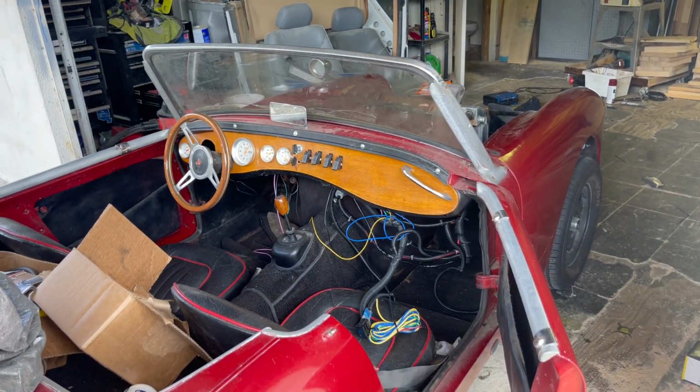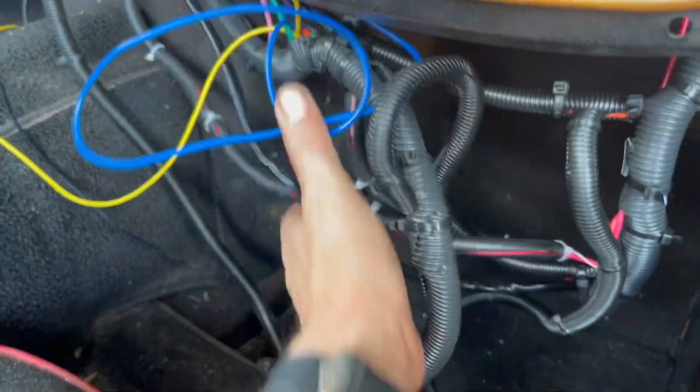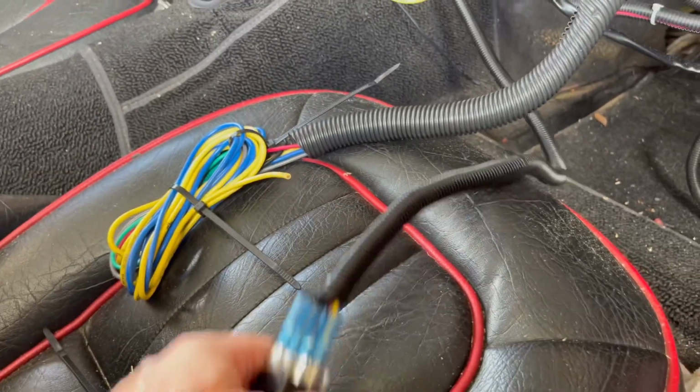Obviously, I wasn't going to record it because it was very, very poor lighting, but I did get most of these wires bundled up, and now all I've got to do is zip tie all these together and mount them up in there. These are the wires that I'm not currently going to be using, but I want to make sure I can access those in case I add any of that stuff.